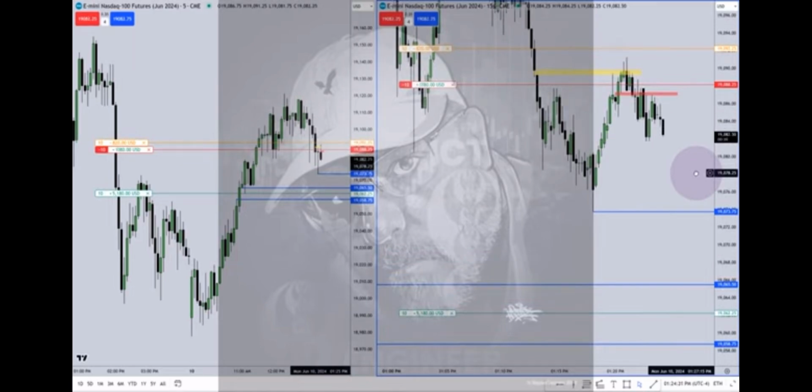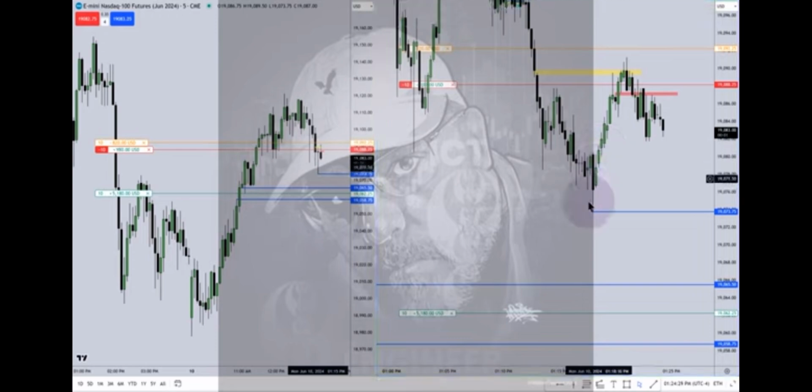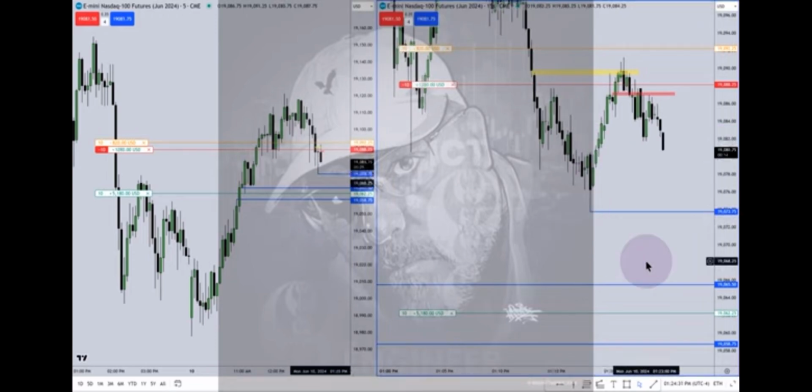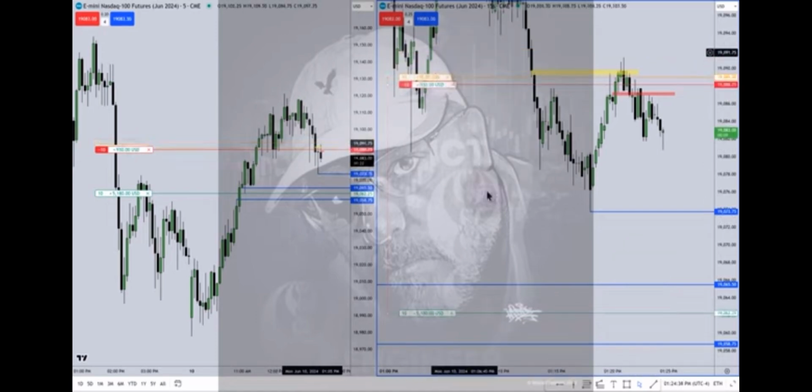So we want to see it trade down into this small little volume imbalance, this volume imbalance. I want to see it reach through both of those and aggressively make a run below that low here. That's exactly what I want to see. Compare some of this open risk now, very, very small.